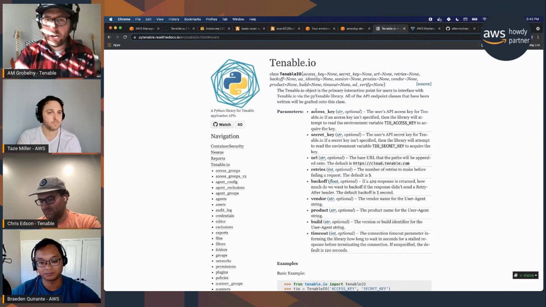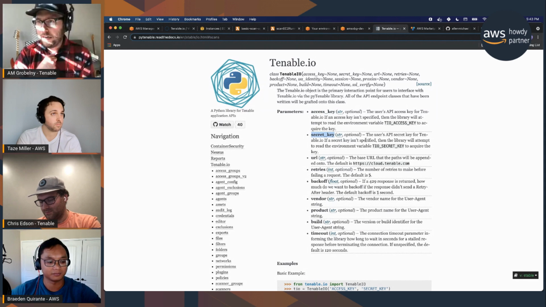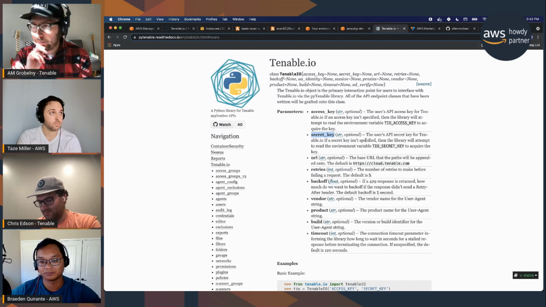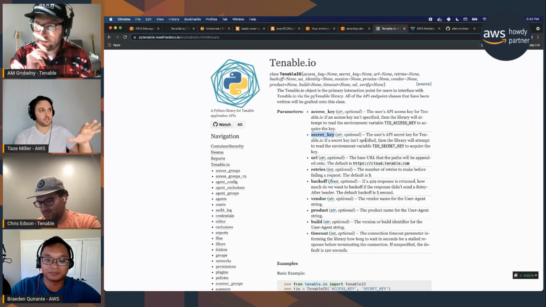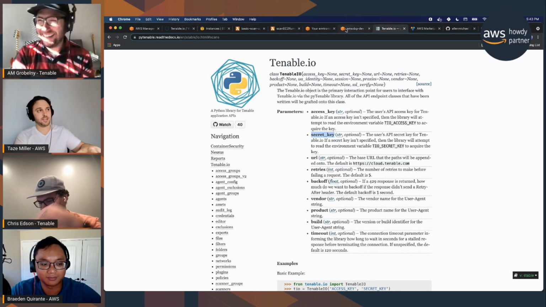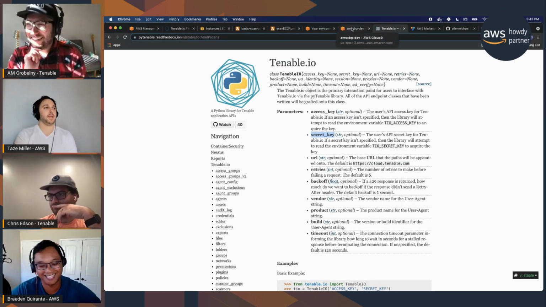So I've already identified here, Taz, we've got an access key and a secret key. When I've got those types of things and I need to use them in a Lambda environment, where do I go? What do you think? How do I access this? You just flash them for Twitch to see. Okay. And ask them their advice.